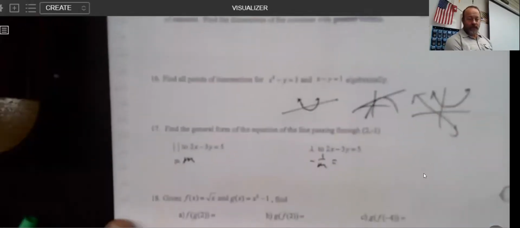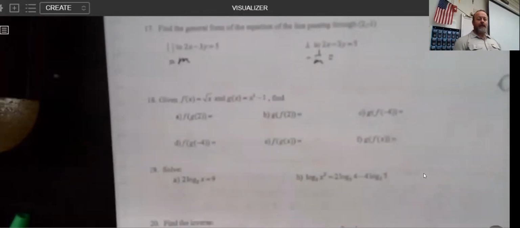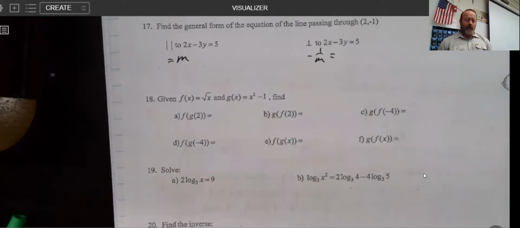Okay, so number 18 and 19 are actually a little easier questions in a sense, other than the fact that number 19 has the dreaded logarithms and you've got to remember some of those properties. They're not too bad. So let's kick that one off here and see what happens. We're looking at some composite functions, where we're plugging something into one function, getting a result, and then choosing that result to plug into another. So let's see what happens here.